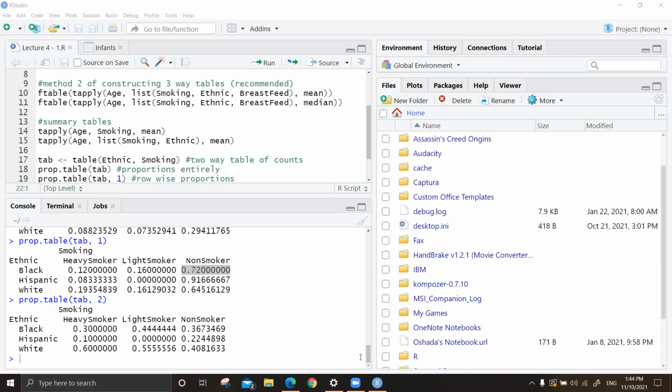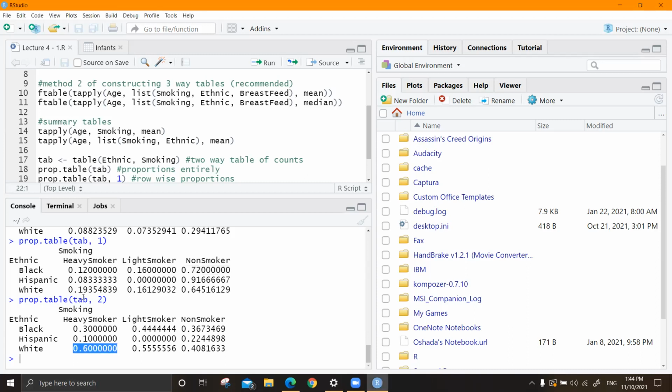Just because many made mistakes, can you all interpret this one? So this is the column-wise table. Now don't panic, take your time. This is the column-wise table. How do you recognize that? When you add all these things, you are getting one. One means 100%, right? When you add this column-wise, you are getting 100%, okay? So interpret this one, 0.6, or as a percentage, it's 60%, right? Please interpret this one and put a direct message in the chat room. Take your time.